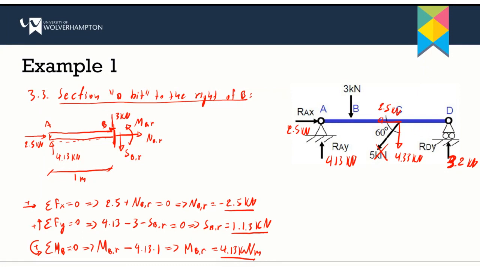Yes. Why do we need to calculate the internal forces? Well, that's an interesting question. The reason why we need to calculate the internal forces is because we are using them in order to design our elements. So when it comes to selecting a size for the beam or designing, for example, the position of the supports, then we need the internal forces to determine that. Because based on the internal forces, we will get the appropriate sections for our elements. So this is something that you will see a lot when it comes to structural design. In this module, we will be using these results to get the internal forces diagrams. But as I said, the internal forces diagrams together with all these results is something that we're using for the design of our structures.